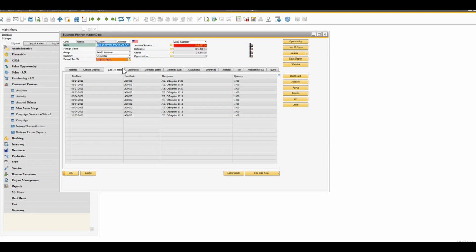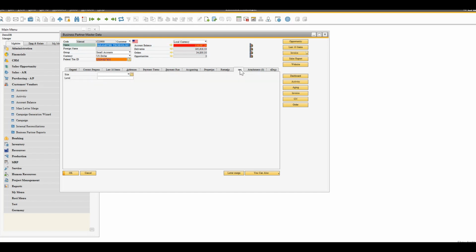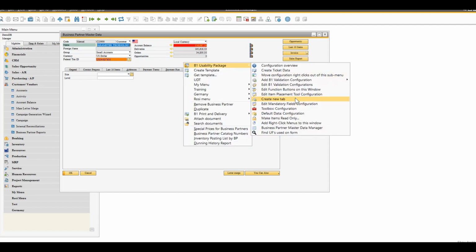And since I'm talking about tabs, of course, you can create a tab within a minute. With the usability package, you can do an SQL tab, as you see here, or you do a custom tab and put in all your user-defined fields, for example. Or you build your own tab and you put in all those fields you work with, so you don't have to switch around on tabs. Very simple. All you have to do is right-click and create a new tab on that screen.